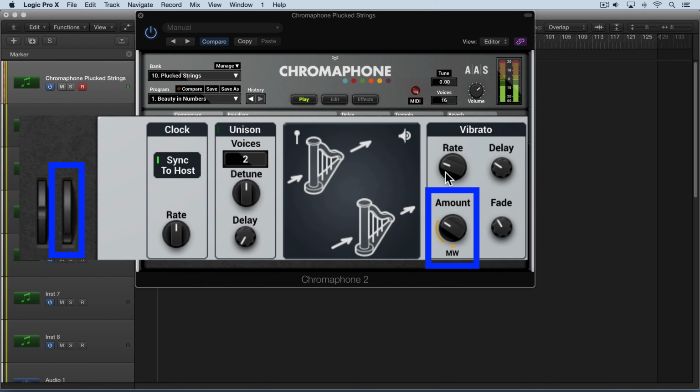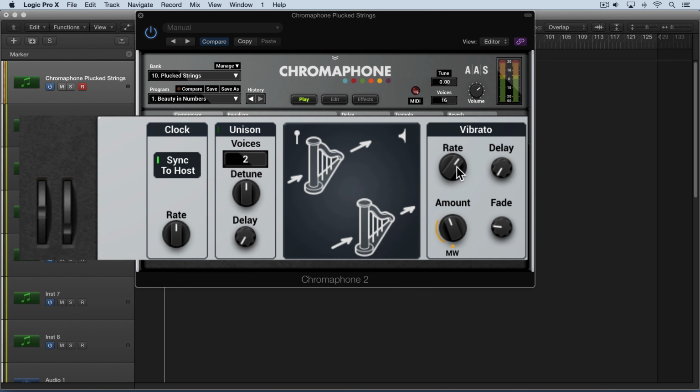So that works really nicely. I'm going to dial up a bit more of a dramatic amount, and then we can really influence it with the mod wheel. So that's really nice with the delay, because as I dial the mod wheel up, it's still getting a little bit of an offset from this. But when we dial this down, and I'll leave a bit of fade, just so it's not a straight on or off, we can really control it completely from the mod wheel.